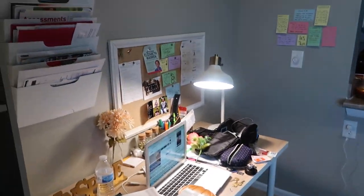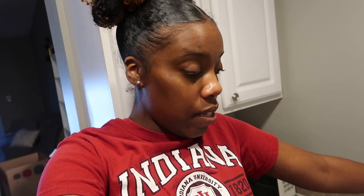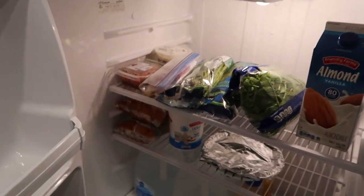But I'm hungry, and I really haven't eaten today. Like I said, I promise this is progress. So, what am I about to eat, y'all? I bought some groceries a few days ago, and okay, I bought things to make tacos, but I forgot cheese and sour cream. I don't really need sour cream, but if I'm going to the store to get cheese, I'm probably gonna eat sour cream. I'm kind of sad because I really do want these tacos, but what I don't want to do is go to the store for cheese and sour cream. I just don't have it in me, so I don't know what I'm about to eat. Y'all don't judge me. I'm showing you my inside.